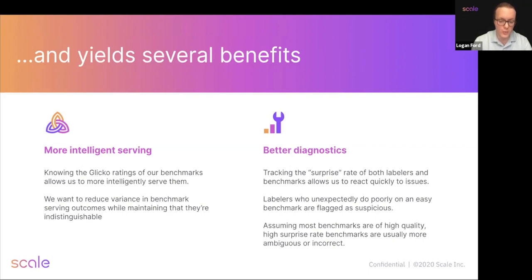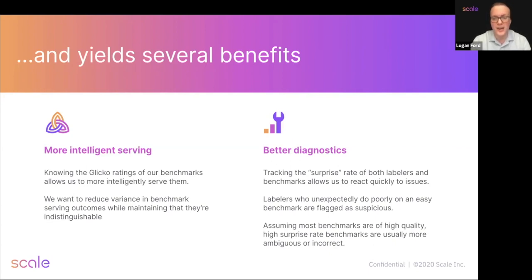And so we can know that if they're always going to be getting a certain number of easy benchmarks and always a certain number of hard benchmarks, we can see if they, for example, get those easy benchmarks wrong. At any point, we can react very quickly to that because we know their behavior probably dipped and their quality has gone down compared to earlier times.